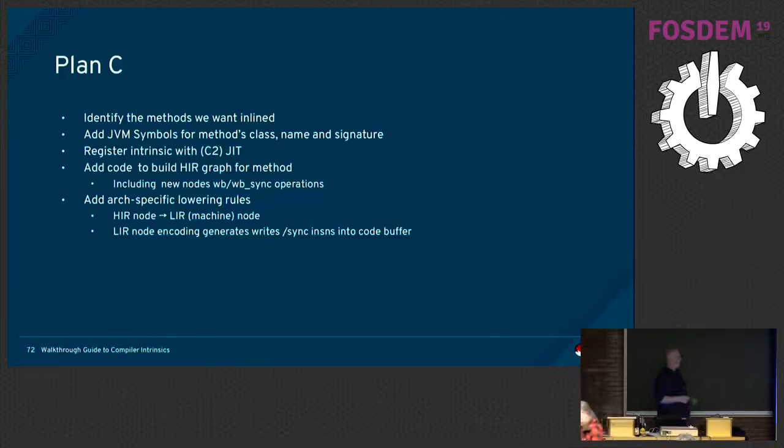We need to say which methods we want inlining, that's those native methods. We need to tell the compiler how to recognize them and tell them they really are an intrinsic method. We need to actually say, yes, they want this intrinsic translated, and these are the functions to use it. And then we need to, for each of those methods, build a little function graph that represents a function which does a cache write back or a synchronization. So we basically build a compiler graph, a high-level graph, and then we add some rules to translate that to machine code. So this is the bit I hope you'll find interesting. Don't worry if you don't understand it. It just says where you look in the code, and you'll need to go and study it if not.